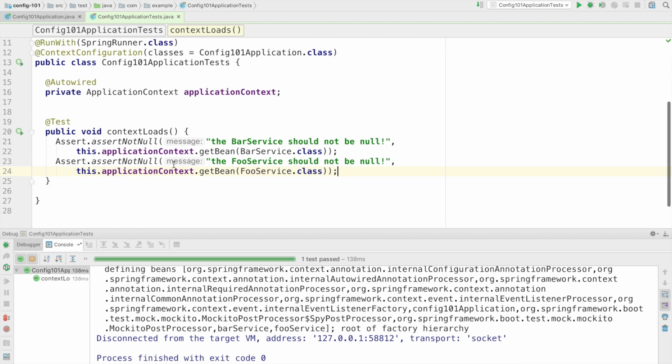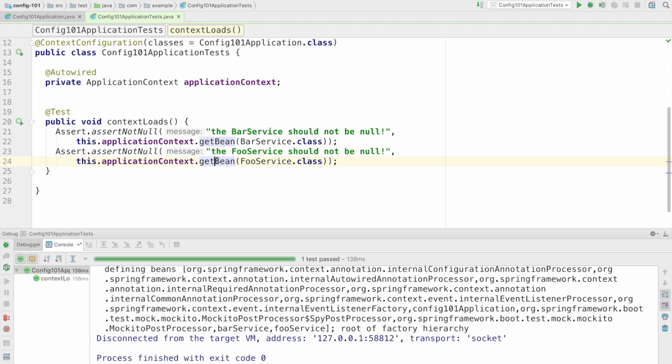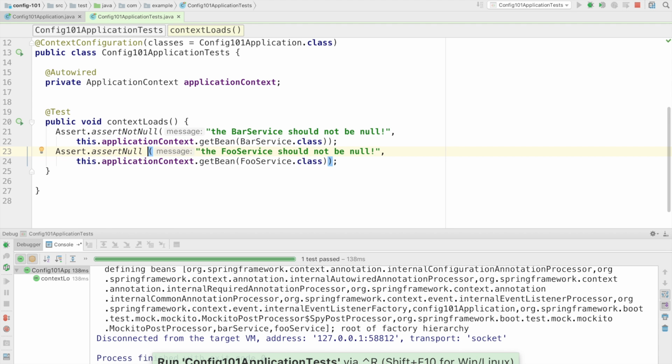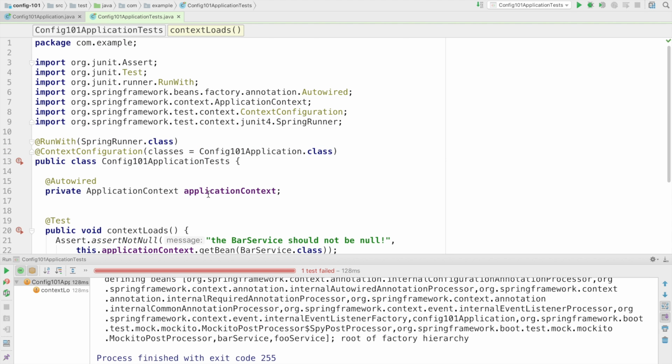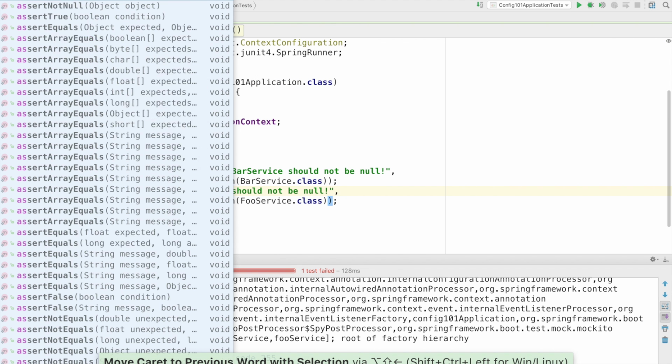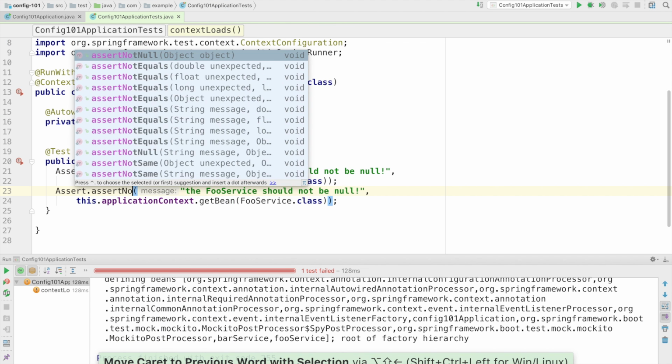Everything seems all right. Let's prove the negative by saying that we want this to be null, right? Let's just make sure we're not getting some sort of fluke response. I suppose in this case it doesn't really matter, but it's always useful to make sure we're not imagining things. Okay, so we are running the right test. Everything's working. Assert not null.